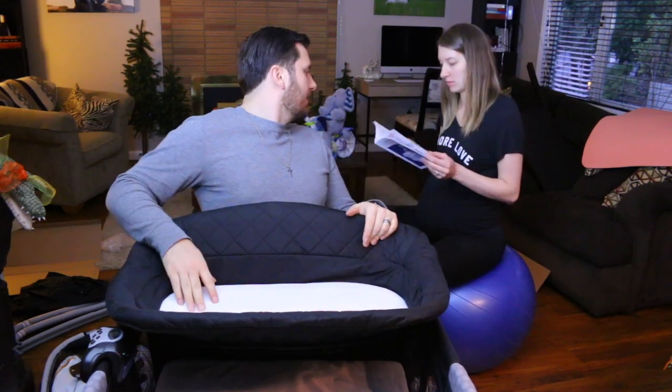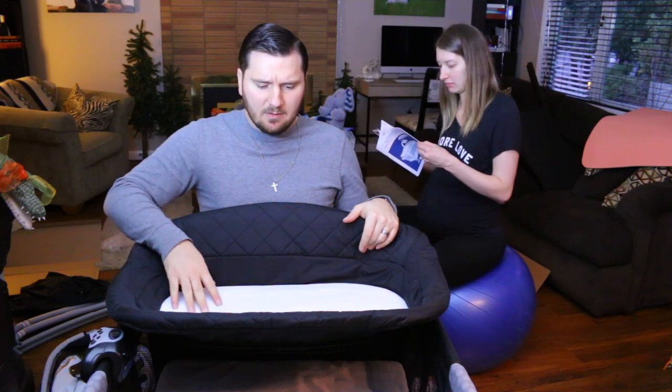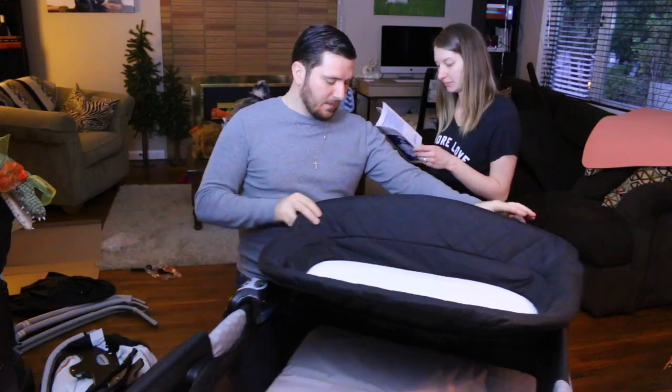Look at that, fit for a baby. Goes up to 35 pounds, I think. Maybe 25. For the baby right there? 30 pounds. All right.